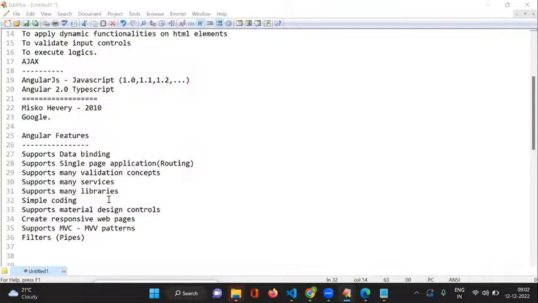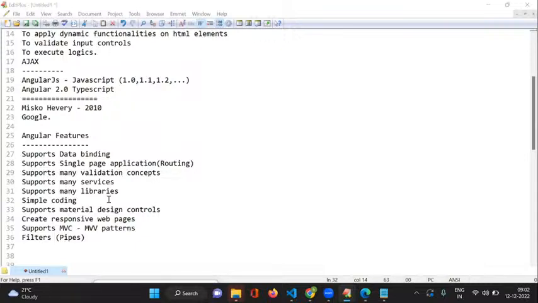Yesterday you attended integration with MongoDB, at the time of server-side interaction with Node. I will explain how to call the Node APIs, and at that time we connect to MongoDB. Yesterday I explained how to fetch the data and display the data in the Angular application, and apply the CRUD operations: create, read, update, delete. How to implement these functions in an Angular application, all those things we are discussing here.